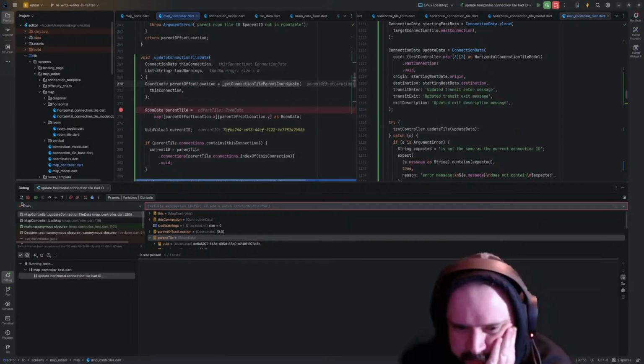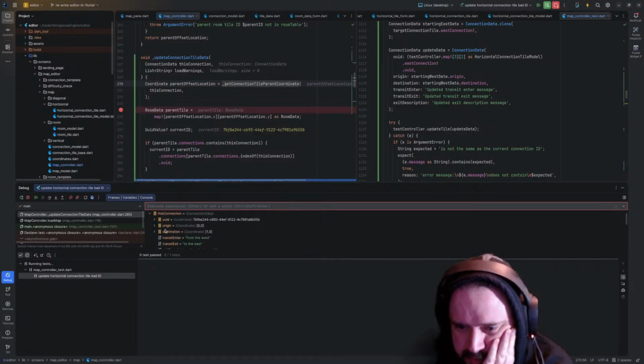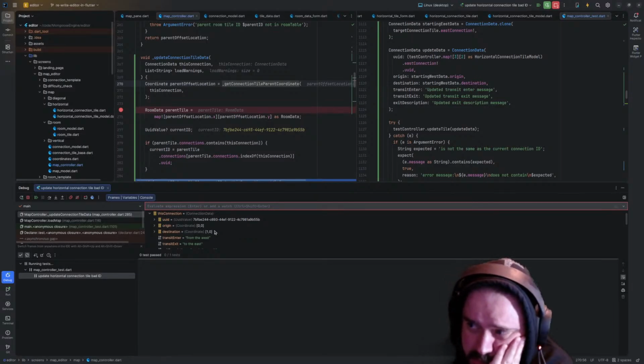Why did I get 0, 0 there? This connection, origin. That's not correct.